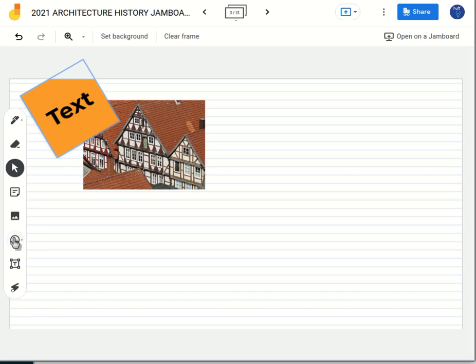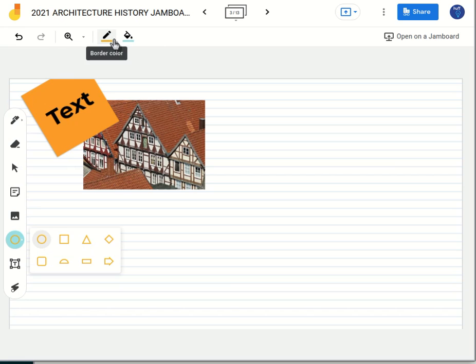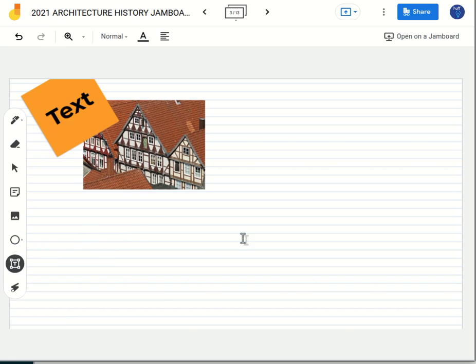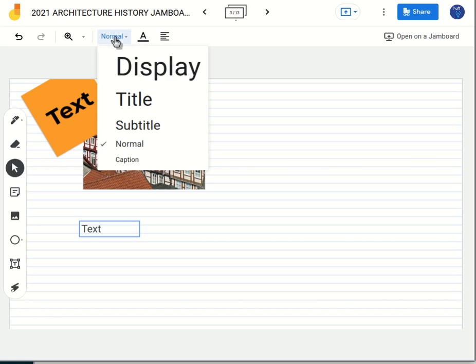All right. You also have an assortment of shapes you can choose. You can set the colors here, the outline and the fill. So you can choose shapes like this and arrows and that sort of thing. You can also do a text box here. So we're just going to drop one out here. So here's some text and you can fill that in with whatever, and you have some different formats. So you can make it like titles and stuff.